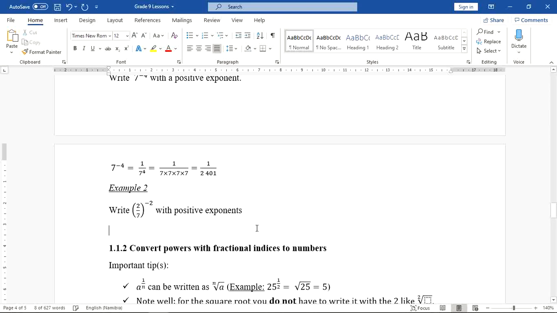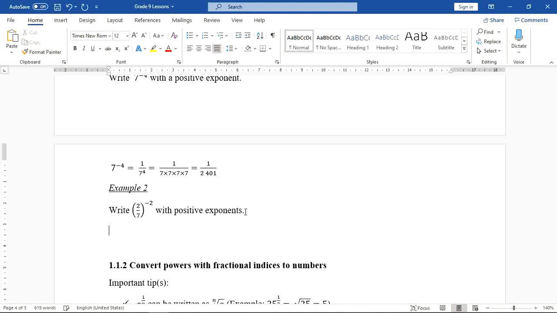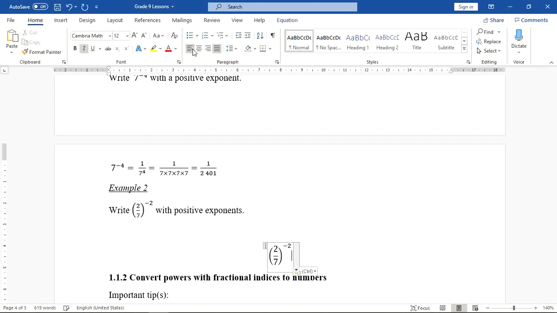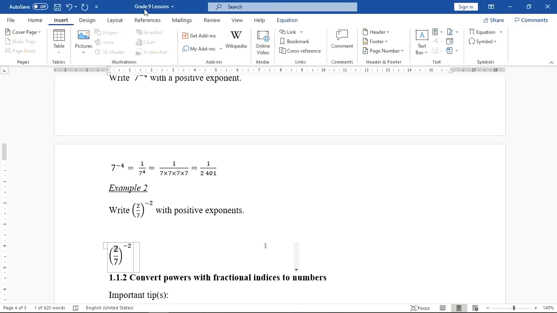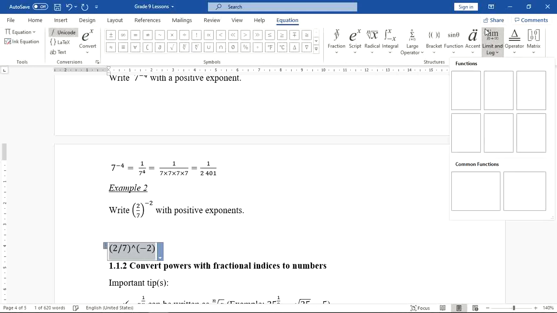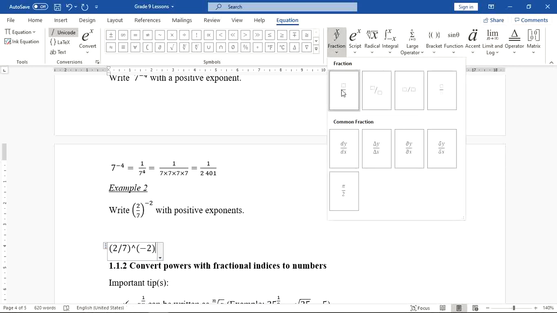Okay. So how do we write that with positive exponents? Where do we start? All right. So let's start here. We are going to distribute this exponent to the 2 numbers inside. It's now jumping. I don't know why. So maybe we should just start over.